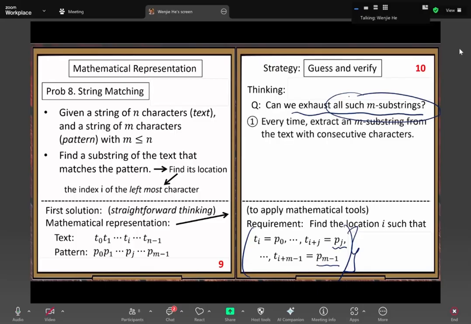Every time we extract an M string from the text with consecutive M characters, then we can do comparisons in the inner for loop, comparing it with the pattern for a possible match.